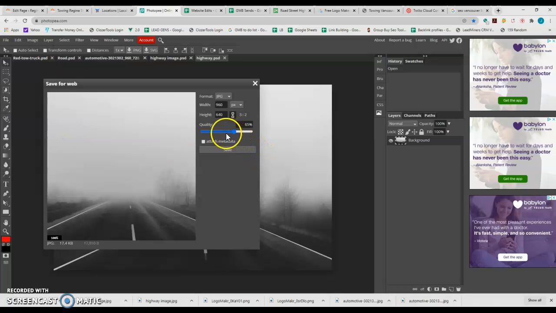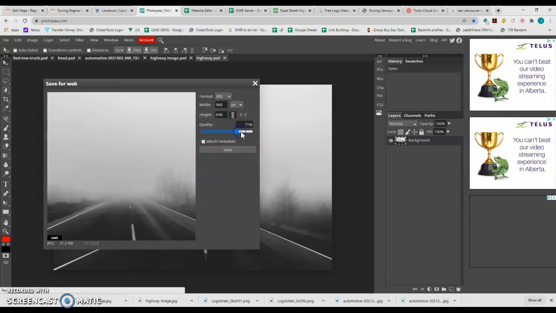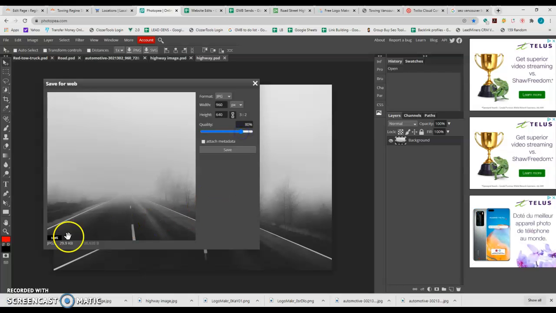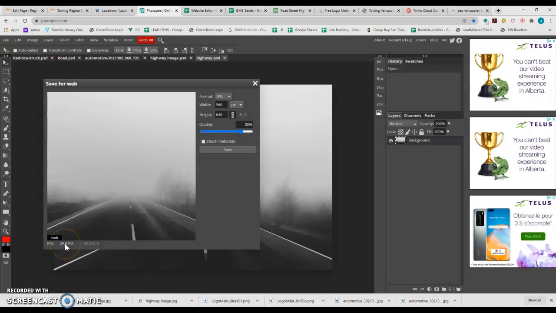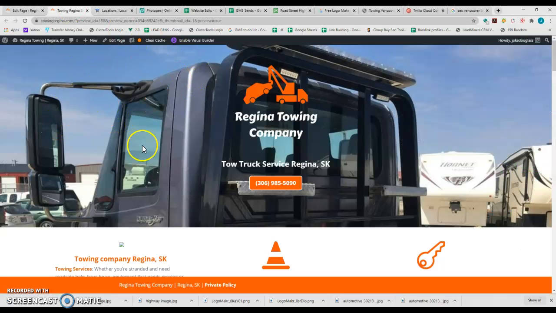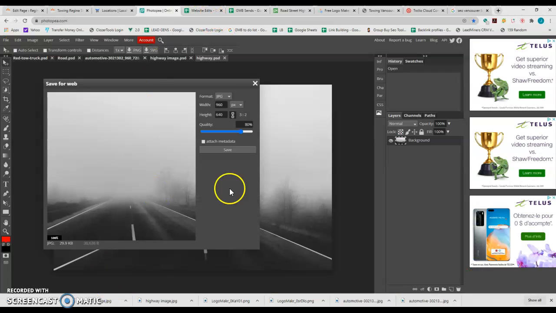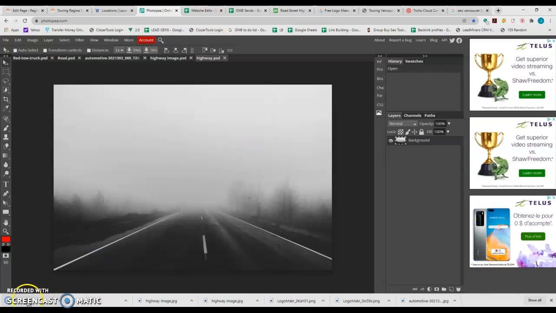What this allows us to do is, you see this quality here, you can see that it's brought down to 17.4 kilobytes. It's a really small image, so we'll bring it up to 80%. So it's still a really small image. The image that's sitting in the background right now, this big one here, is probably closer to a megabyte, so it's huge. So let's go back to Photopea, and we're going to save this. Now it's saved to my browser here.